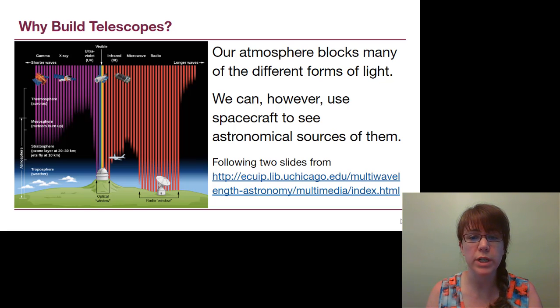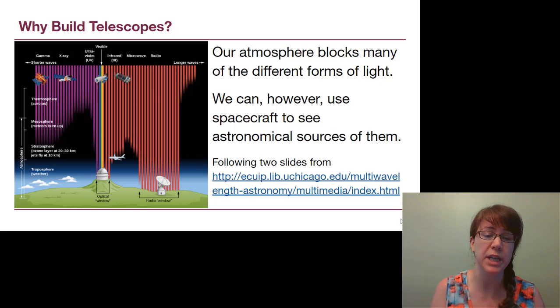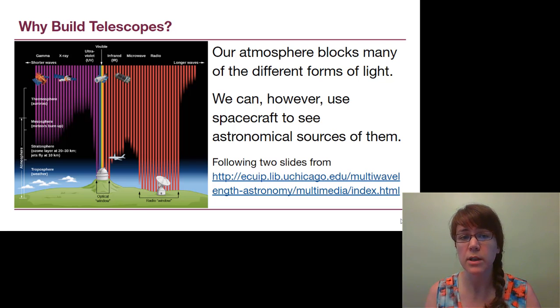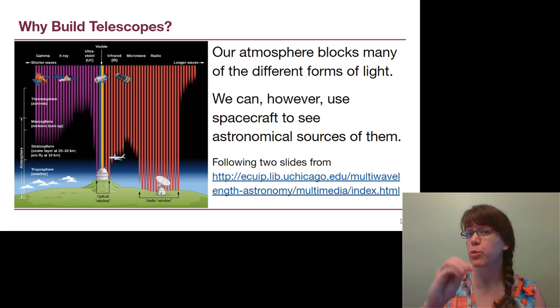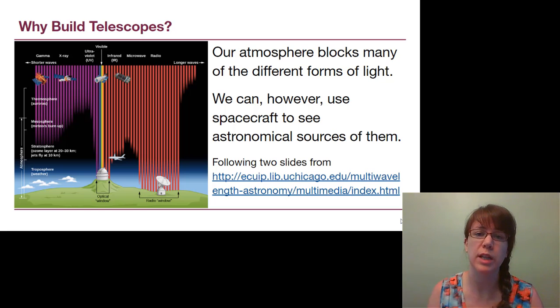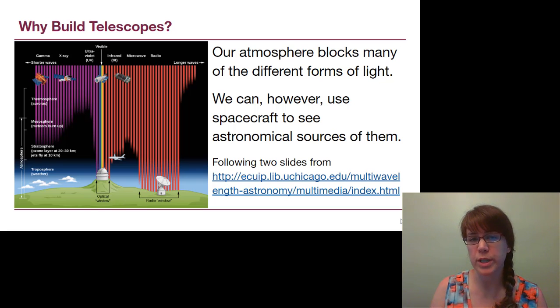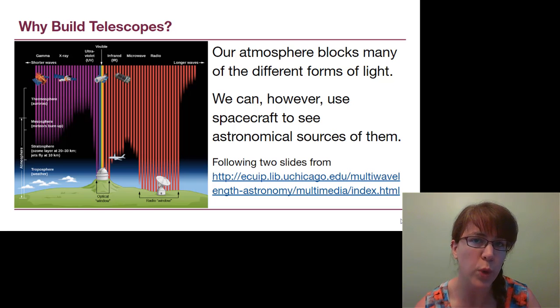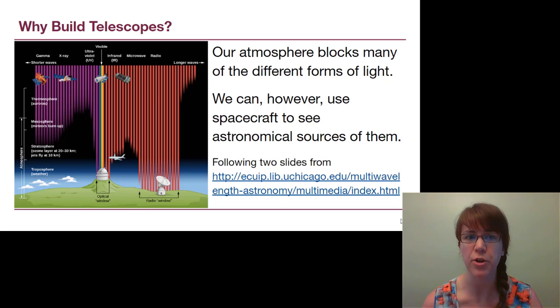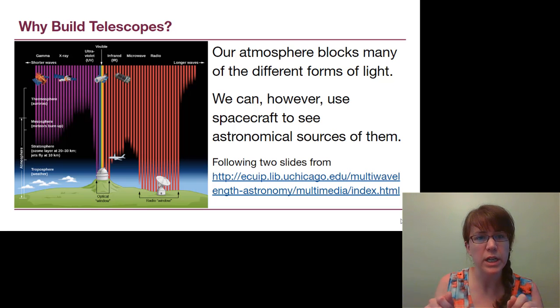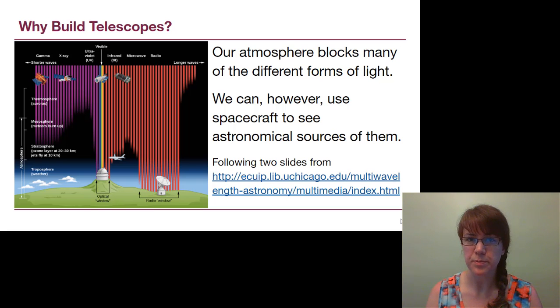And so what's shown here in this image is the different examples we have of telescopes that we've put up in space to measure gamma rays and X-rays. Hubble is actually a visible wavelength telescope, but it can also see ultraviolet and infrared. And then we have infrared telescopes as well. But on the ground, we really can only build for those two windows that we talked about back in chapter 5, for visible light and the very, very near infrared and near ultraviolet, and for radio waves.